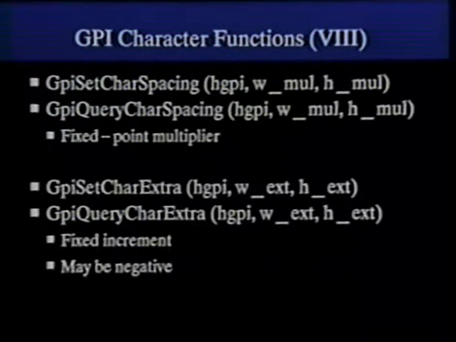You can set the spacing using a fixed point multiplier to change the spacing of characters. You can add spacing in the event, for example, that the font you get is not quite the right size and you want to do WYSIWYG. The text character extra allows you to add or to shrink the spaces between characters and effectively is a multiplier or a fixed offset in the width table for each character. This allows you, for example, in the event the system has mapped onto a font which is a little too big, you can shrink it up so that your characters may be too close in terms of real WYSIWYG, but the overall appearance is of the correct length in the setting of the text strings that you want to image.